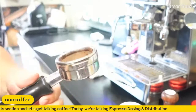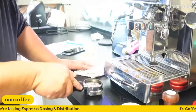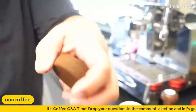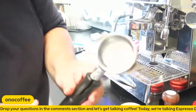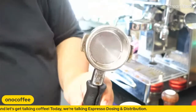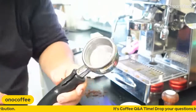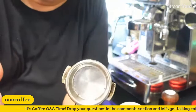Okay, we're going to now knock out the puck. Now the puck comes out whole. And that's pretty good. That's a nice looking puck. I'm going to throw that away. Now, another thing we like to look at is the bottom of the portafilter basket. As you can see, it's very clean, right? There are no residual oils remaining in the basket.